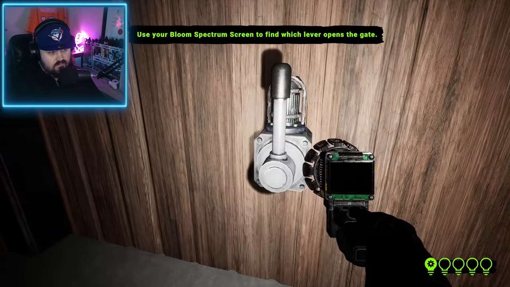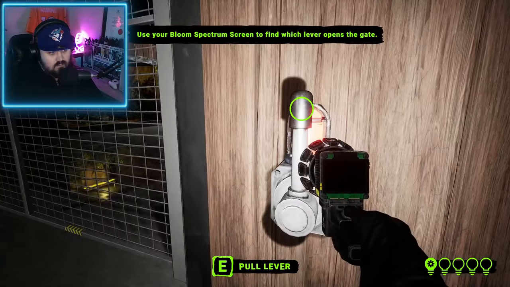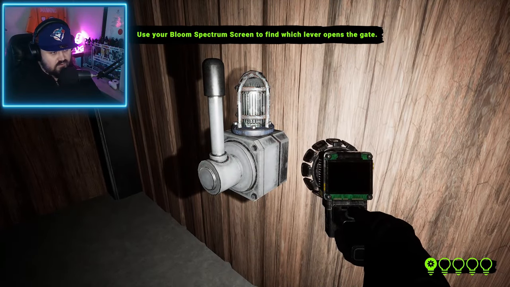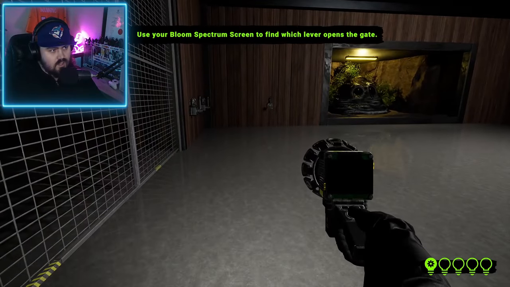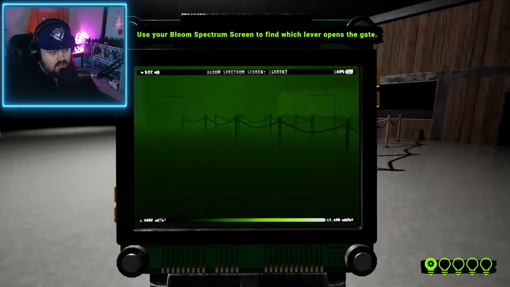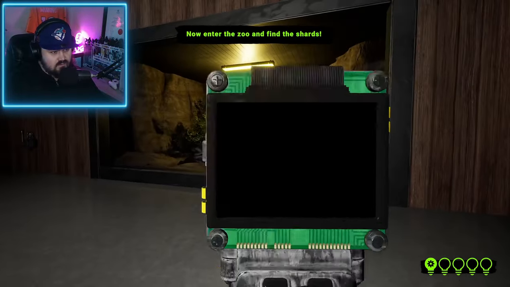Pull the lever. Oh, is this a puzzle? Do I have to do it in a certain order? Yep. Okay, this one was first. Wait, this one was first, right? Oh no. This one was first? Nope. Use your bloom screen? What is it? Oh, I can use that to help guide me in puzzles.